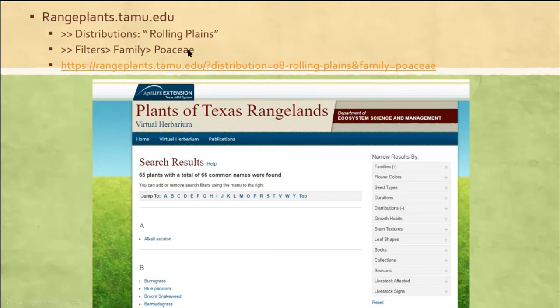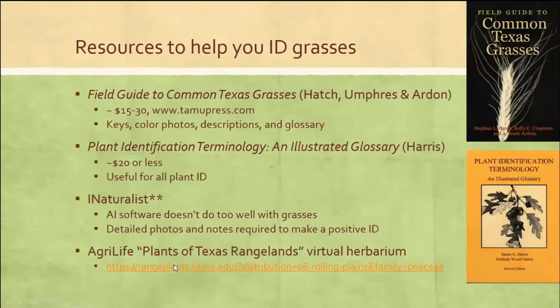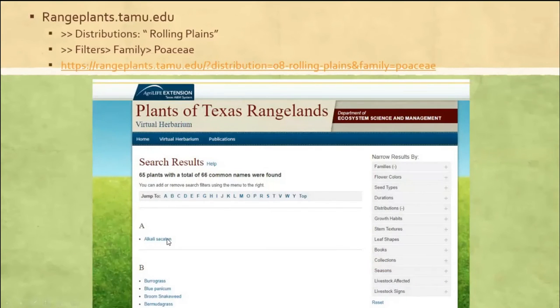If I'm looking at a grass and I wonder if it's in this herbarium from the AgriLife extension, you can go here, and they're alphabetized, so you can scroll through. Or if you're not sure what it is, you can look at these images, or maybe you've narrowed it down to two and you want to look at some different photos. This is a good resource for that sort of work, just looking at images and collection data. And again, this is accessible; this is just on the internet. I'm sure there are a lot of other useful web resources that I'm not familiar with, so feel free to look around for whatever works best for you on the internet.